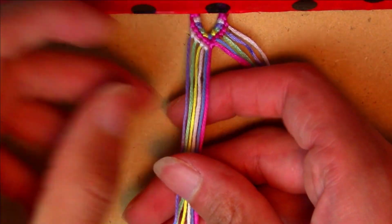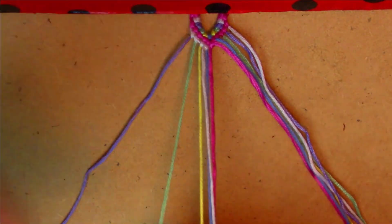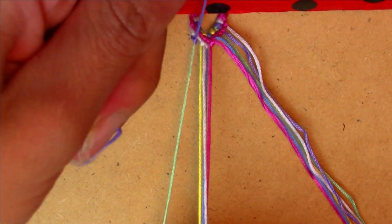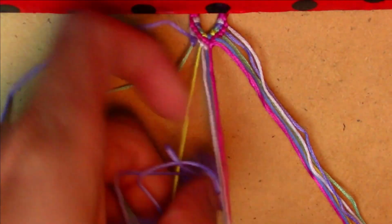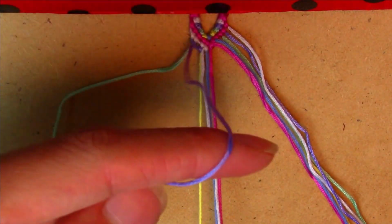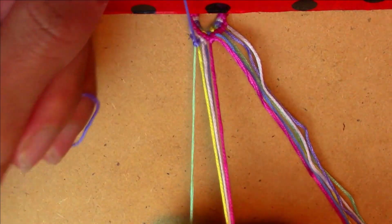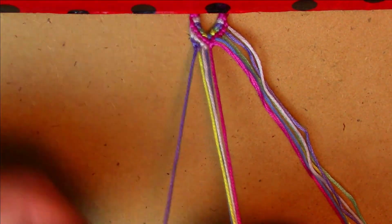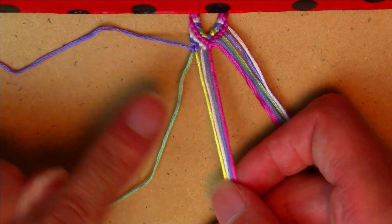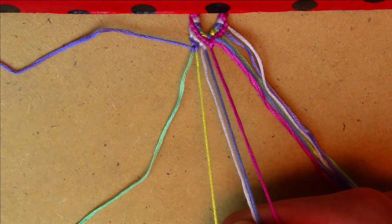Then still the same side, we're going to grab the first string, and we're going to do 1 forward knot, 1, and then with the same string to the next one, a forward backward knot. Then still with the same string, we're going to do a backward knot. So it's going to go back to where it was. Then we're going to grab the fourth string, 1, 2, 3, 4, which is the white one, and we're going to do 3 backward knots.